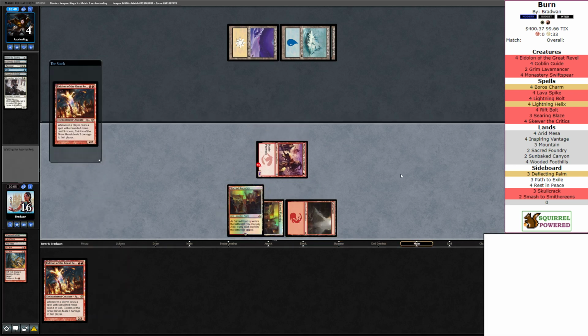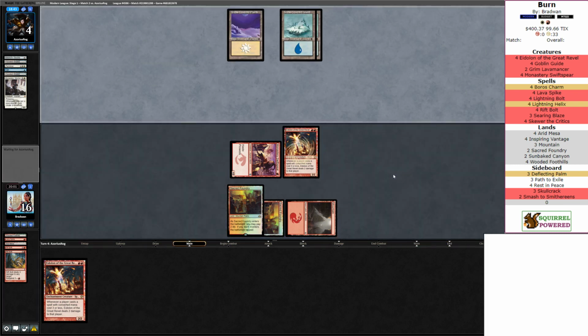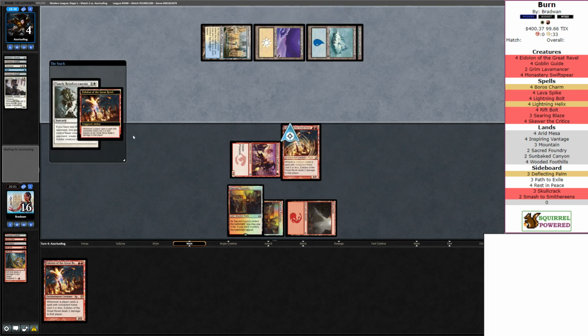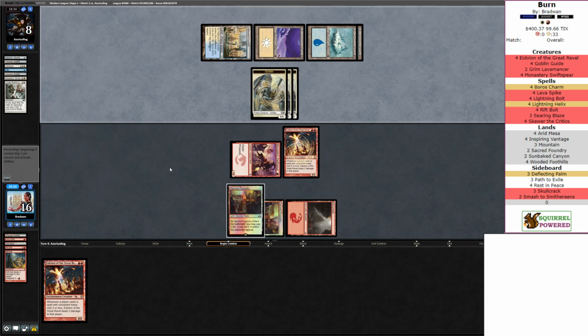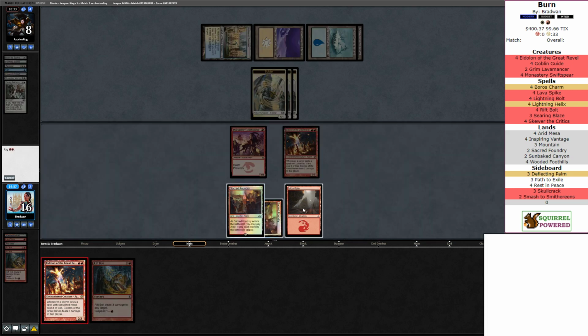Force them to block. Put down an Eidolon. Turns off basically their cantrips. Timely. Yep. Timely's pretty good. We've Rift Bolt them now. Takes them down, or we can suspend it. I think we just suspend it.